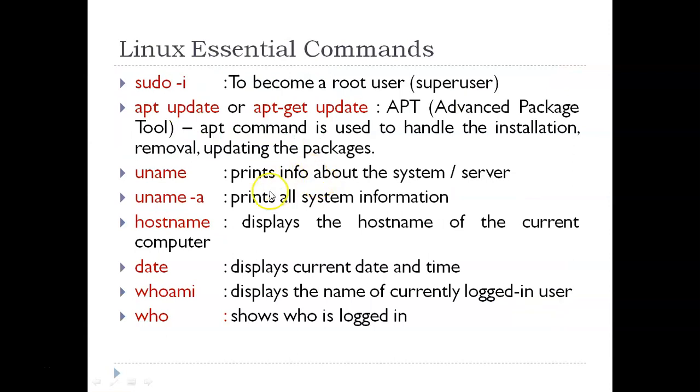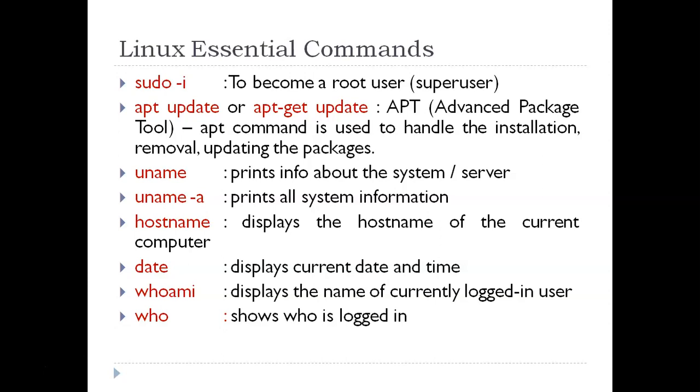Okay, so these are some of the commands that we'll be learning in this particular video. And the first command I want everyone to be aware of is sudo -i. Sudo space -i, in order to become a root user. So what is this root user? A root user is nothing but an administrator in the Linux operating system. In the Windows operating system, we have administrator as the administrator user. In the same way, in order to become an administrator user in Linux, we have root. Root is called the administrator.